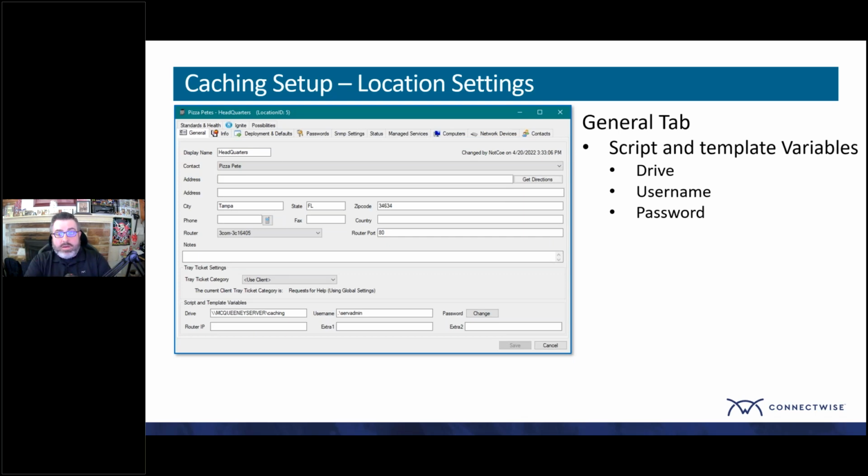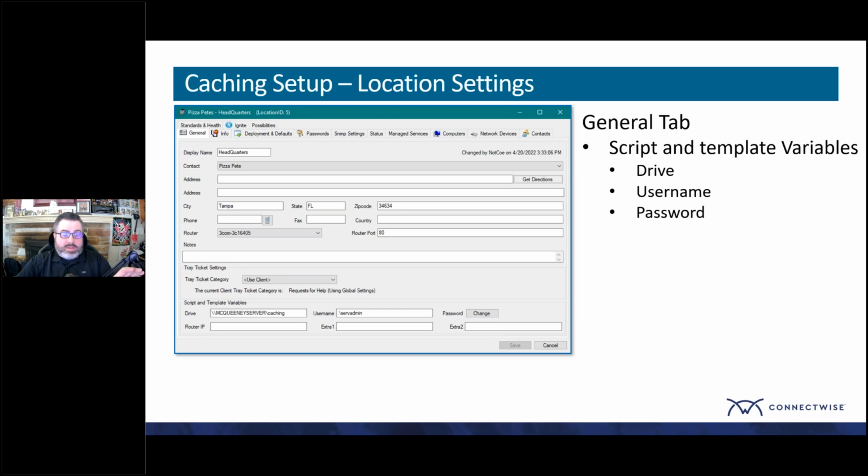You can do it here, and then the template settings we're going to be looking at later is where the template will pick up that new username and password, so you don't have to go and touch 200 agents if you ever have to update this username and password, or if you have a policy in place where, say, you're updating that password every 30 or 60 or 90 days, however you do it.